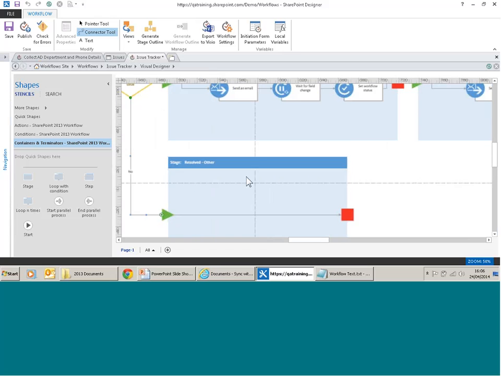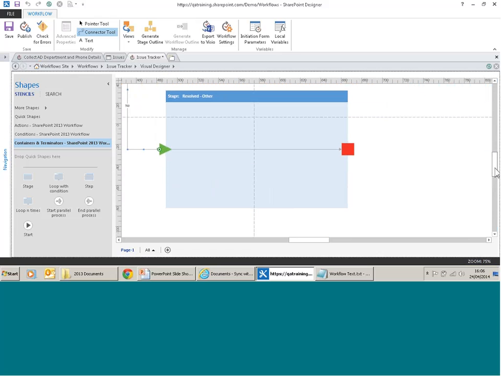Okay, right. So what I'm going to do is to say that I'd like to, where possible, show how this thing is going to get resolved. So I would like to add in various options. I've got links on the left-hand side to point out the actions I can do, and the conditions I can do. I'm going to go to actions.